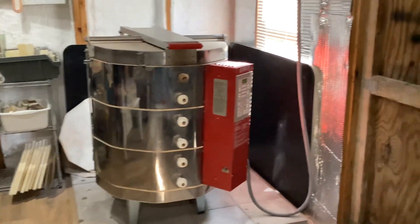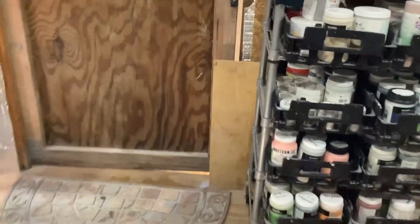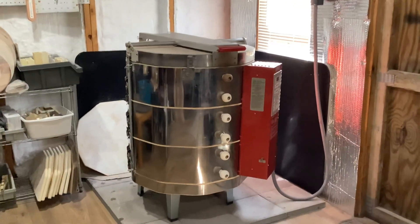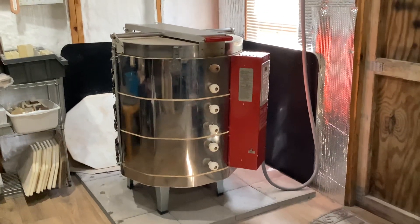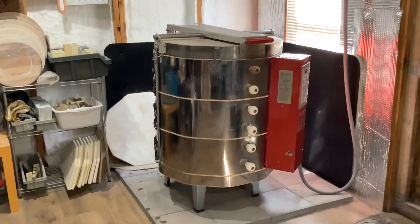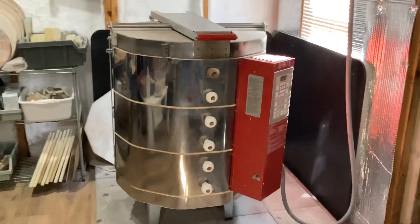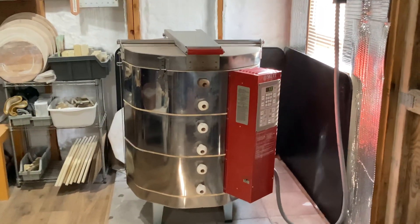After it has finished, I open this door and I have these wood boards here that I spread across the bottom, and put a fan there so that it blows the hot air out. I do not blow a fan directly on my kiln — I want it to cool off naturally. If you have any questions I'll try to answer them. I've been doing this for five years now at home, and thank you for joining me in the mud shop.